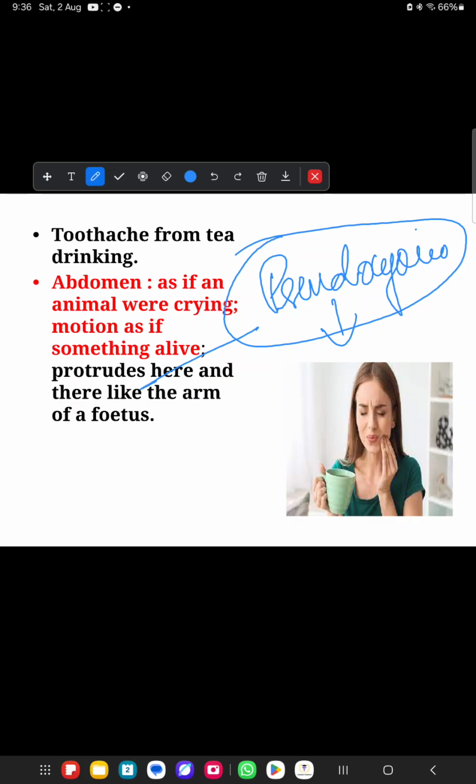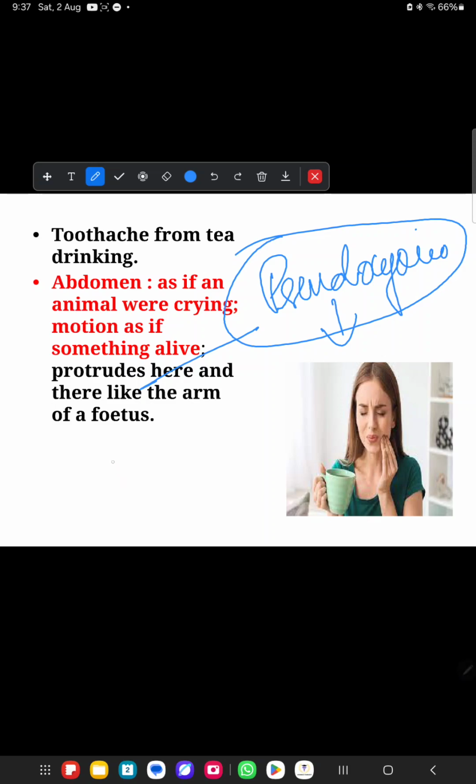But we can correlate these symptoms with another medicine. Suppose there is something crawling under the skin, creeping under the skin or over the skin, then only can we think about another medicine. Can anyone tell which medicine? कौन सा मेडिसिन में है? लगता है यार स्किन के अंदर कुछ चल रहा है. क्वेश्चन आता है.